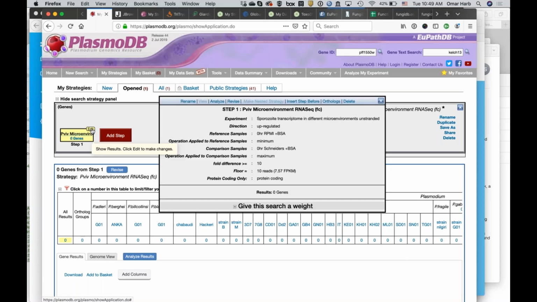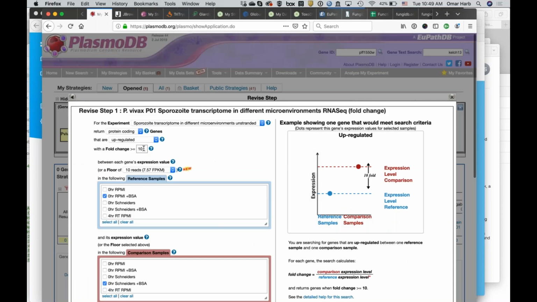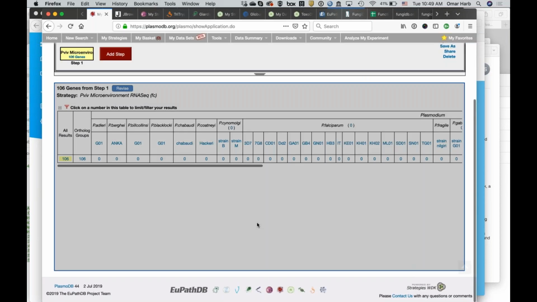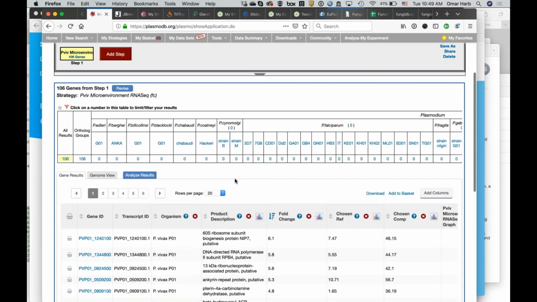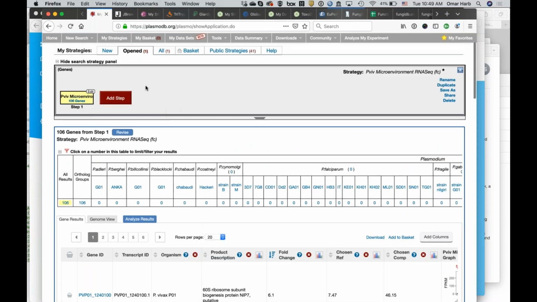So you can go in and go back and edit this and say, well, let me revise this. Maybe my fold change was too high, so let me change this back to 2. And so that's a nice way of working with the data and to see if you can discover genes that are potentially differentially regulated, and also it doesn't really cost you anything to run this search and get 0 results, and then now you know the answer, and then you can go back and modify it and change the parameters.